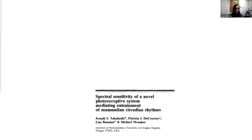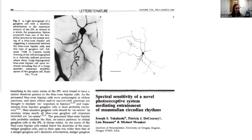Normally I leave this out of the talk, but I thought it's kind of chronobiology themed, so I thought maybe this group would like it. I was reading about spectral sensitivity of circadian photoentrainment in the hamster. This was a Nature paper from back when Nature had all the articles pushed together on one page. And if I'm being honest, to this day I probably still haven't even read this paper, because as soon as I looked at it, I saw a figure from another paper at the top. And I thought, wait, this is an M2 ipRGC. And this paper is talking about it receiving S-on bipolar cell input.